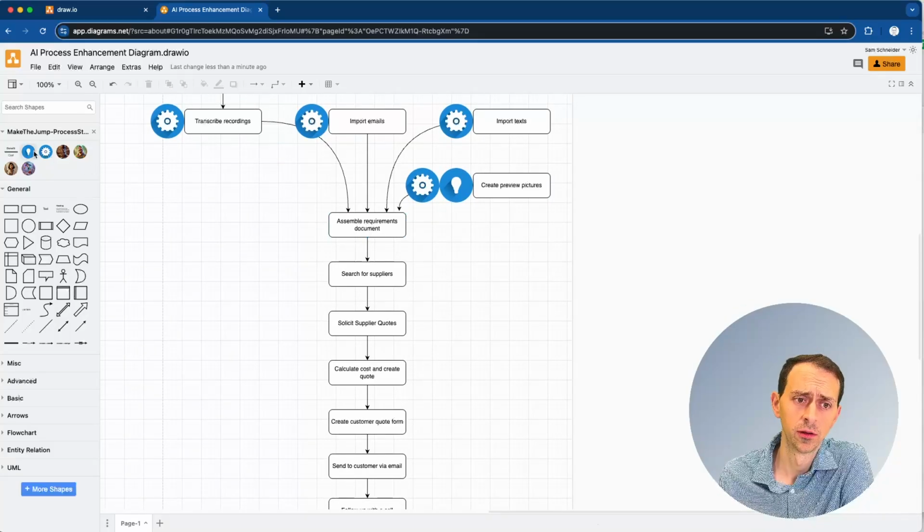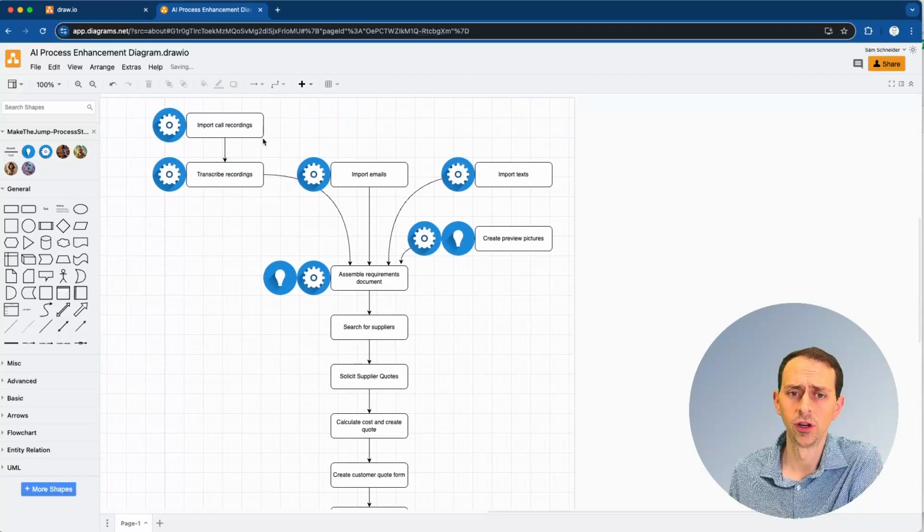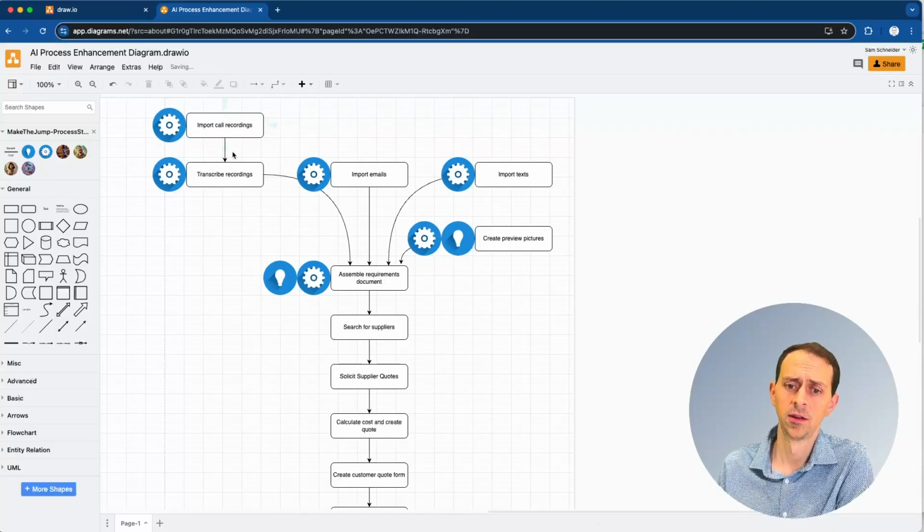So assemble a requirements document. That is a little bit of both as well. But let's talk through that. Your requirements document is a summary of all the recordings and the calls and everything, along with any email, like photos or logos that have come along.